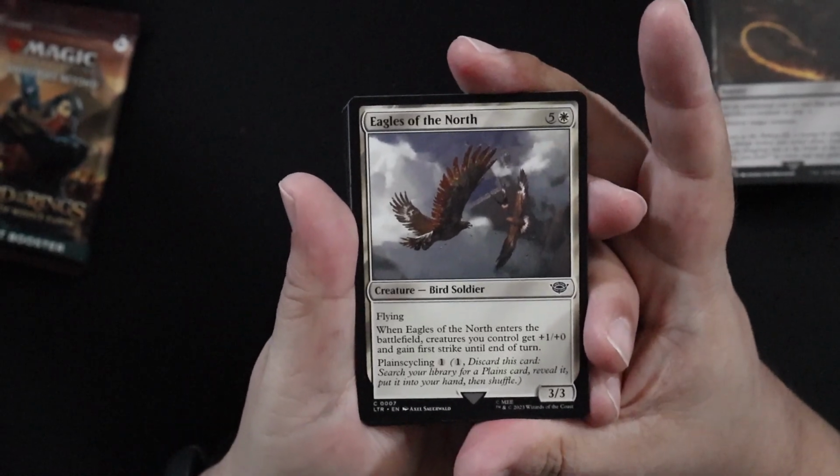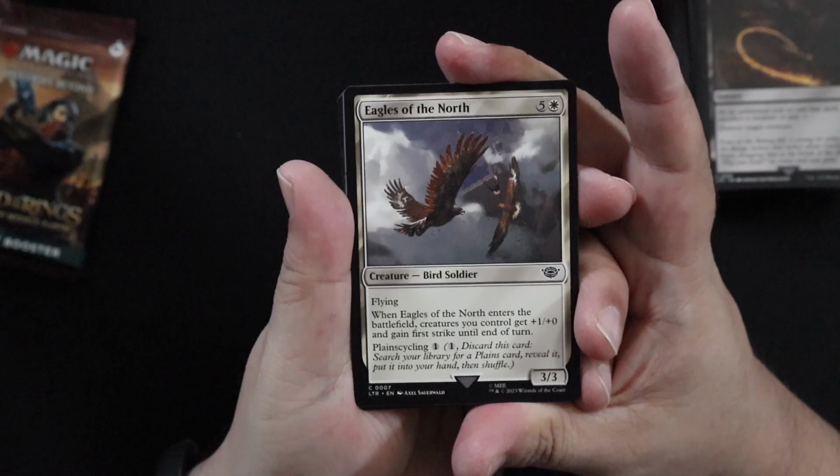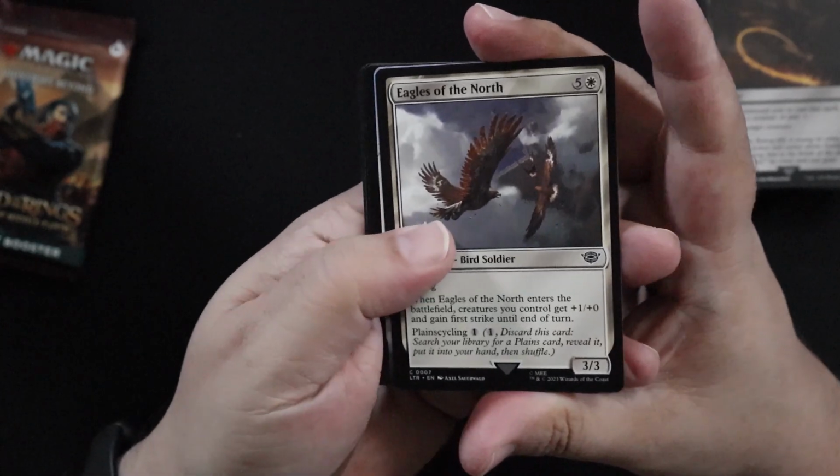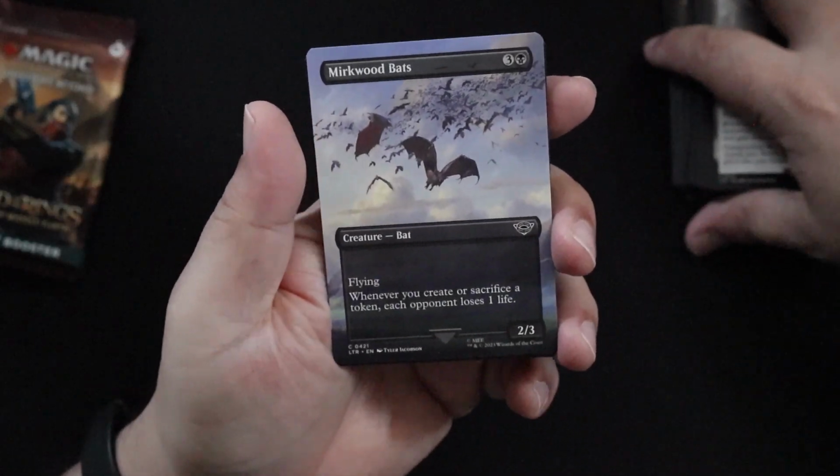Expensive. That's 6 mana with flying, 3/3. When there's the battlefield, creatures you control get +1/+0 and gain first strike until end of turn. It's a little expensive for what I'd want to do. They should just take the ring over and drop it in the volcano.